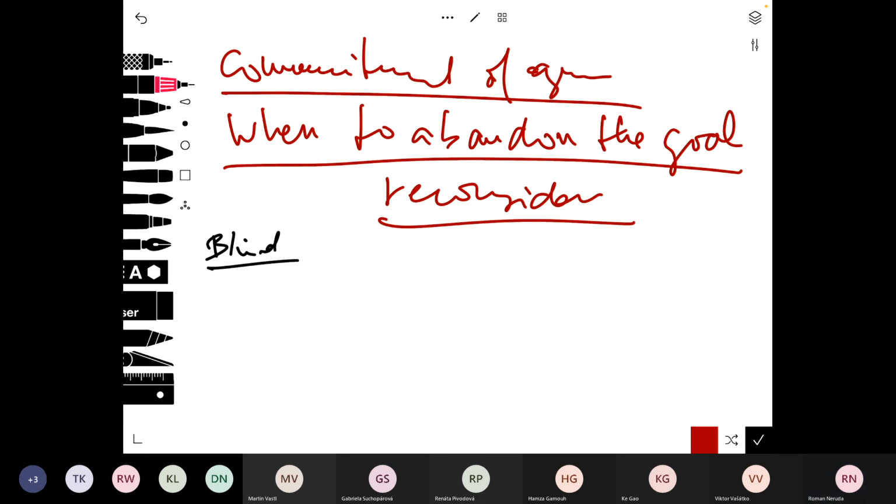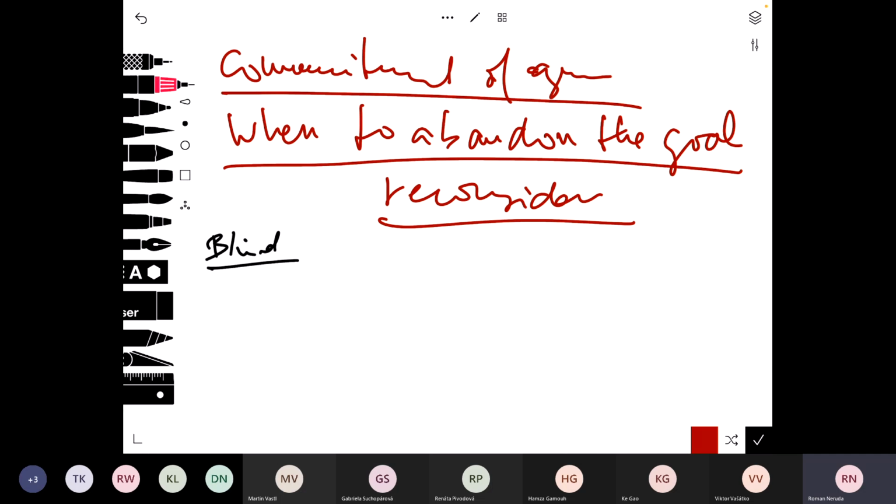These are the agents that maintain the intention until they believe that they fulfilled it, right? So with blind commitment, you're sticking to the goal whatever happens around.